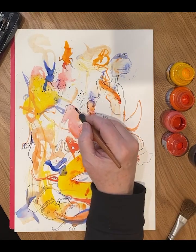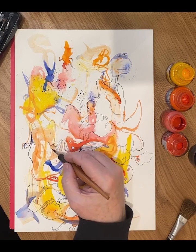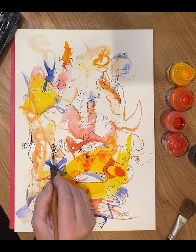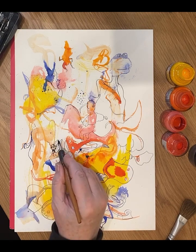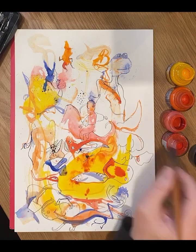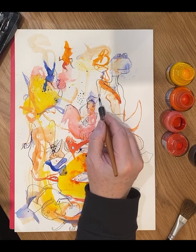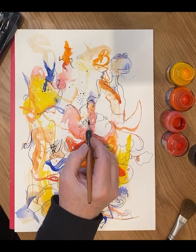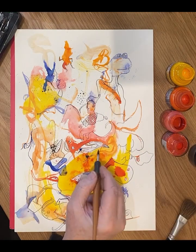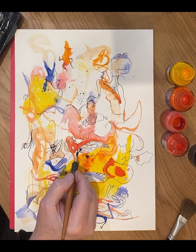I try to do these in a packed café like this one — people all around, kids — because that's where I draw my inspiration. I talk to the kids, I talk to the adults; they come by the table. Unlike Jackson Pollock, who's very terse — you can't get a word out of him when he's working, he's got to concentrate — I don't concentrate at all. You've got to free your mind and keep with the rhythm of the beat. Something is happening in the middle section here, so start in the middle and work your way out. This is just one of the many methods I teach.